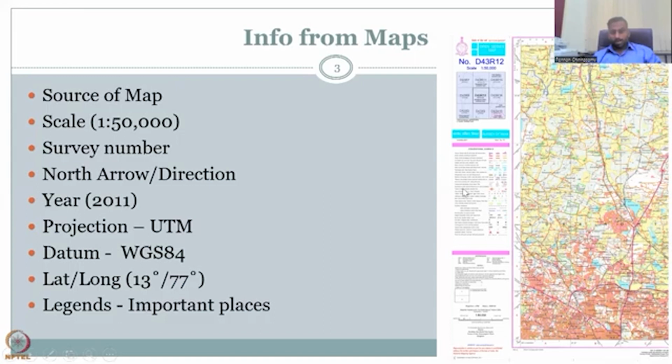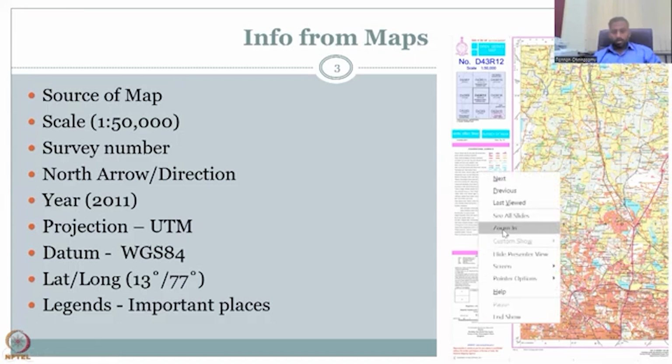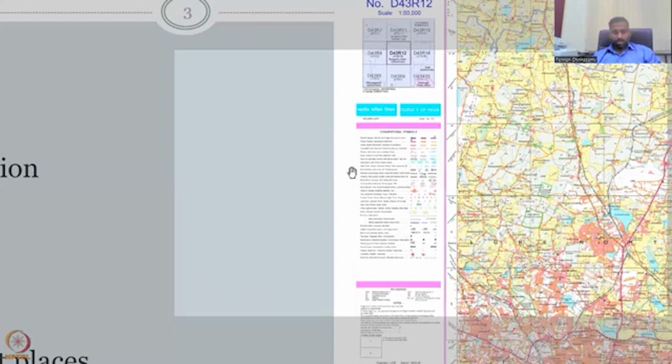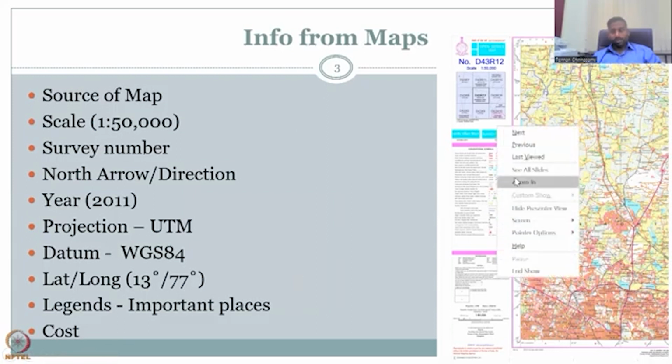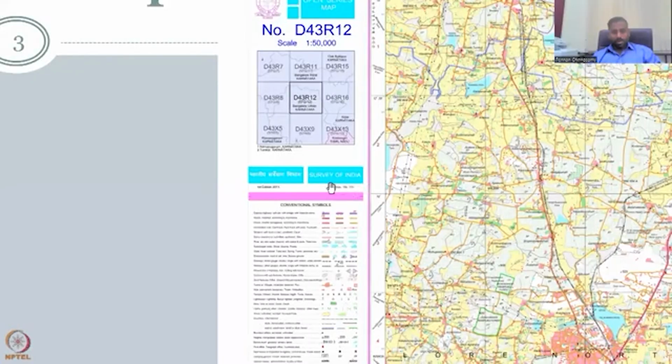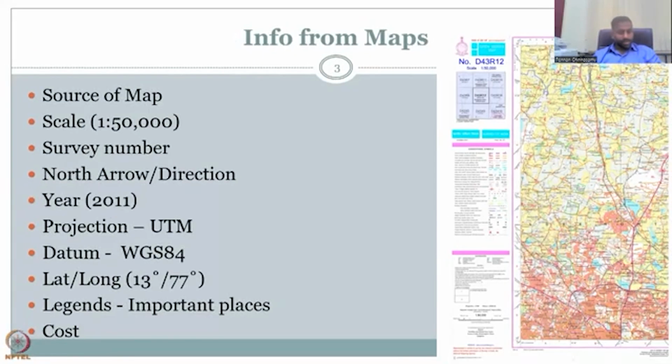Legends and important places were here. I have shown it when I zoomed in. So these are the legends and important places where we need to collect data and so on. The cost is given, as I said, for a particular reason: we had to buy this map, and the price is 77 rupees. Again, 77 rupees is still affordable by many for rural data extraction. And the area covered here is pretty big. Okay, so we're not looking at a small area, we're looking at a large area for analysis.